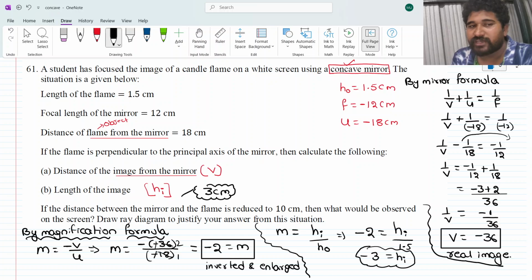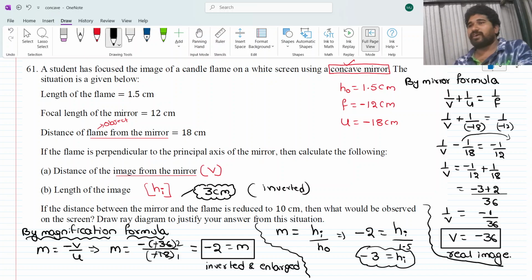Don't put the minus here. The minus is telling you to write inverted in brackets. Minus is telling inverted. You asked only length, and length you should not tell in negatives. Is that clear? Yes or no? Everybody understood this question? Easy or tough? Easy. Everything he gave. He didn't ask you to think more. This sum is for 5 marks. What else did he ask in the question?